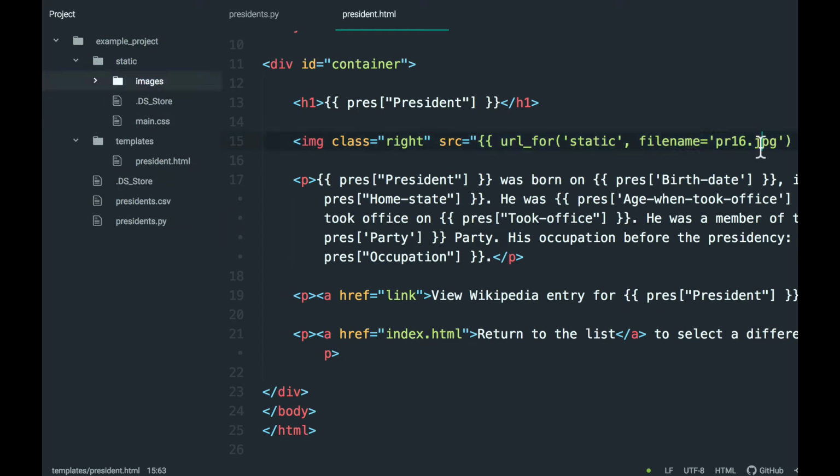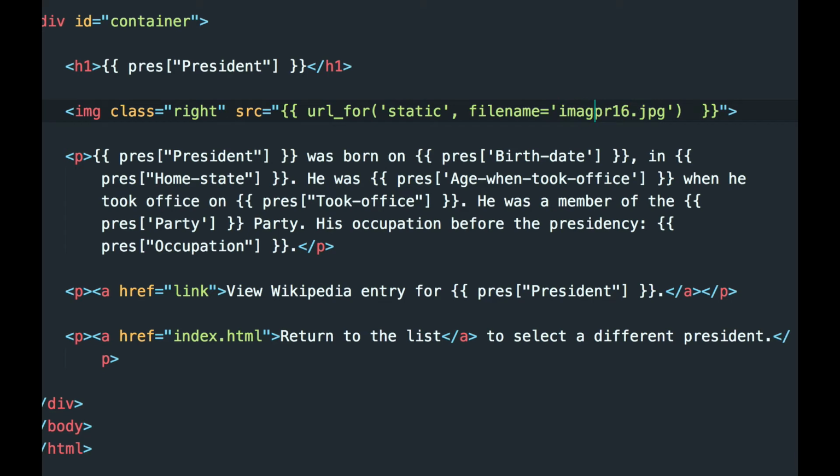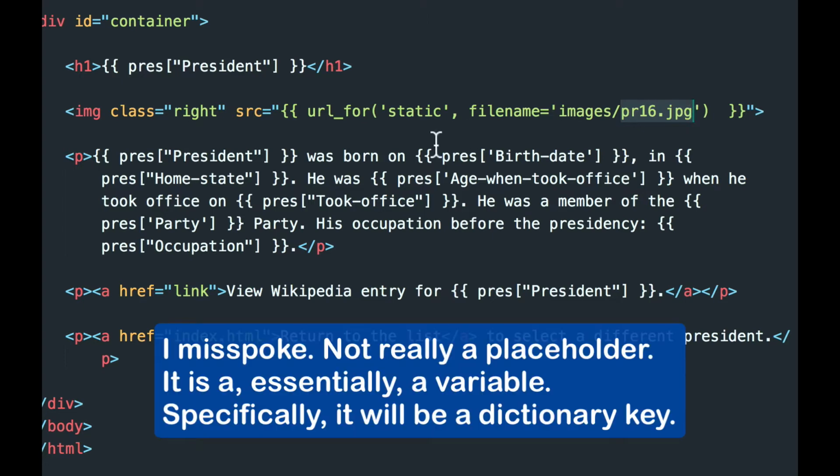Now I've got to fix this, and I do need to put the folder name first, right? If I did that, I would be getting only that one image, which is now inside the folder. Okay, fine, but I need to add a placeholder, just like the placeholders inside the text, that's going to bring in that file.